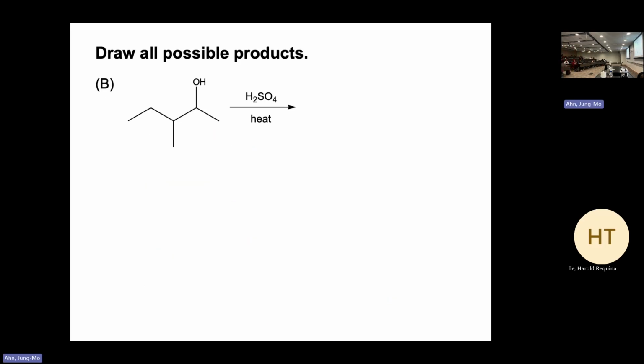Same thing with a different example here. There is an alcohol there using sulfuric acid. That will be protonated. Then we're expecting the water to pop out and leave a carbocation at the secondary position. Then you need to analyze if this carbocation is going to rearrange or not. Sometimes it doesn't, if there's no more stable one. But this was a secondary carbocation.